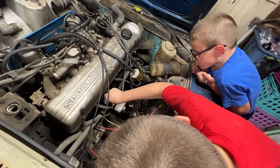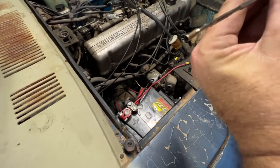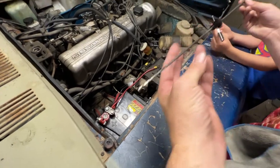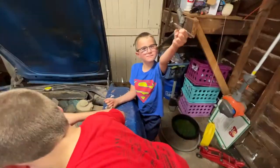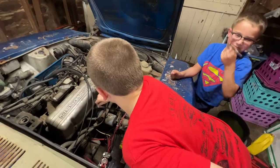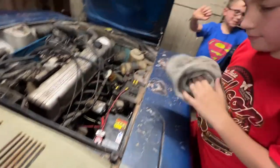Now pull it all the way up and then turn it sideways quickly so you can see how much oil is on it. Barely any. It does appear to be a little low. A quart low? No, that's all right. Still some on the dipstick, that's a good sign. Okay, we'll put her all the way back down in the hole there and press her in. There it goes. All right, good work.